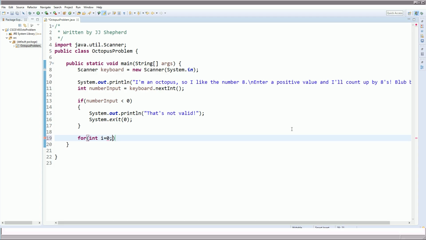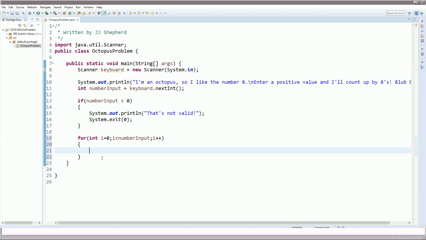So think of it like this. While i is less than the numberInput, we're going to keep running this loop. Then after that, we have to update the value of i. And for argument's sake, let's just increase it by 1 each time. i plus plus. Then we write the curly braces to denote the body of the for loop.